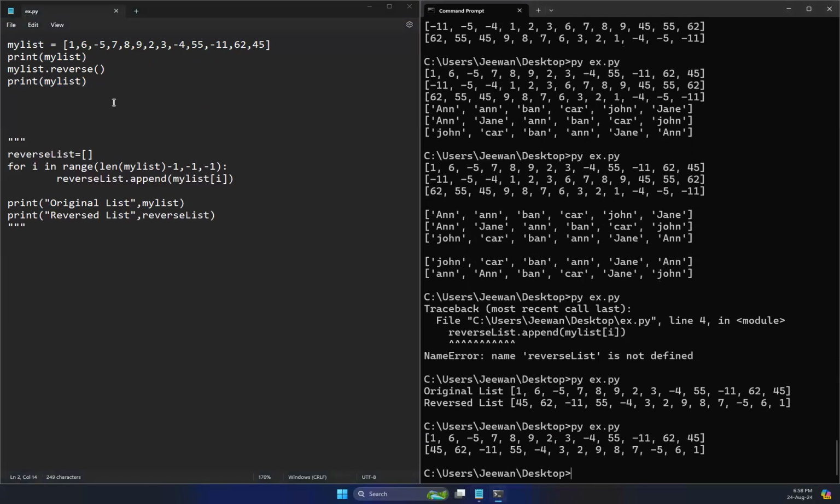Like this, you could reverse as well. What happens here is this list gets reversed, and then you take the elements one by one, assign them to another list, and display that. That is how you do it.